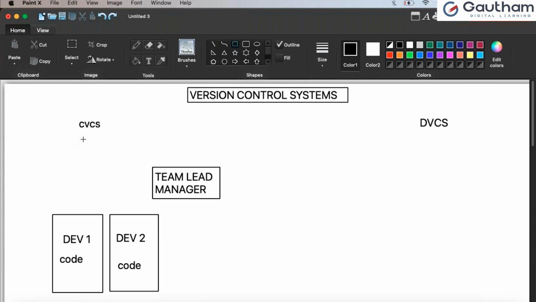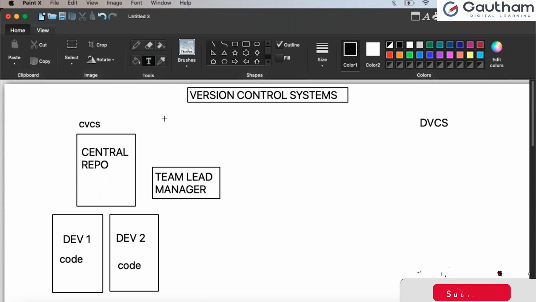So in CVCS, we take one more central server, which you can call a central repo or central repository. Repository is nothing but a storage point, a storage part.